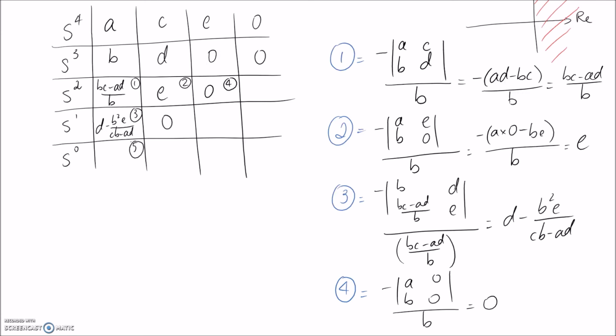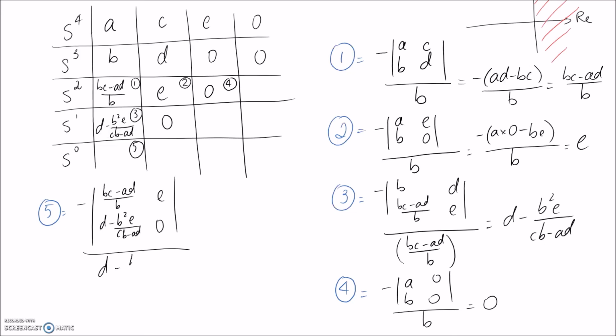So this one we can now work out. I'll give it the 5. Go here. So for this one, it's going to be the negative of these two. And then to the right, we've got E and 0 divided by the pivot element. And this is pretty easy to work out because when you multiply these out, this times 0 goes away. You get this times this. This is the same as this. They end up cancelling. So you're just left with E in the end.